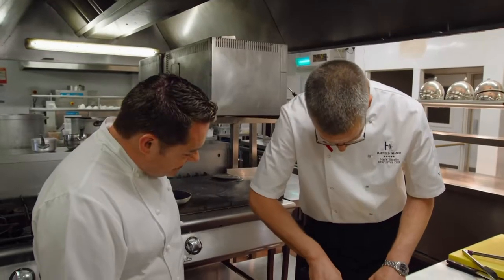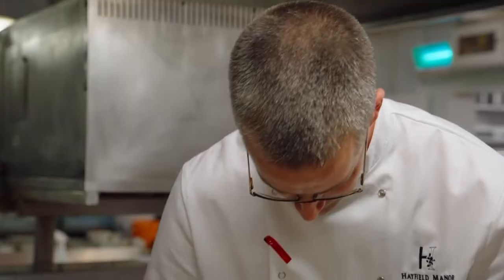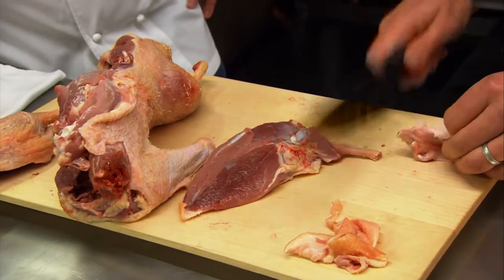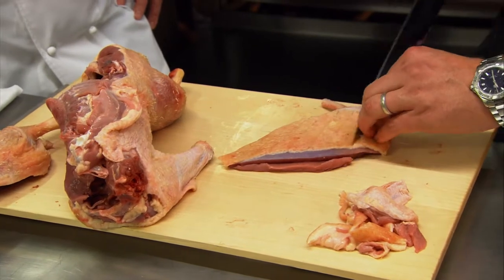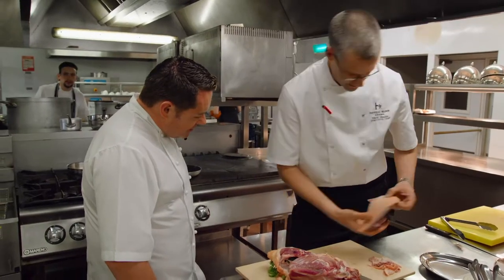So just trimming this up, making it look pretty. All this will get rendered down and used up in our dish later on. Let's trim that there now. And a little chef's trick here: sharp knife, score the skin. So that duck breast is ready. Score along here to help it render down a little bit more without nipping the flesh. Yeah, that's great. So that's ready to go.